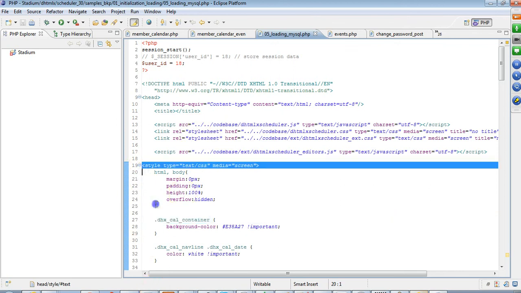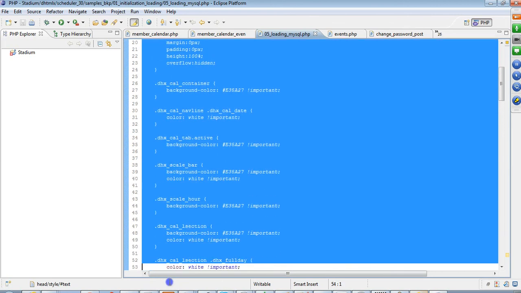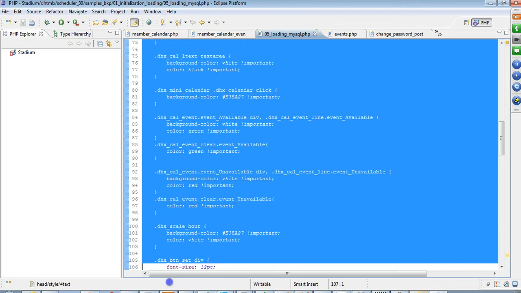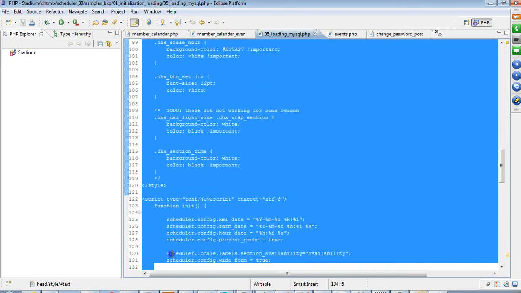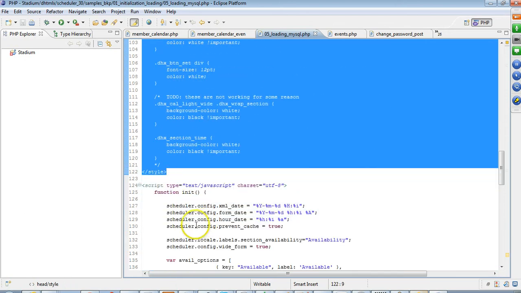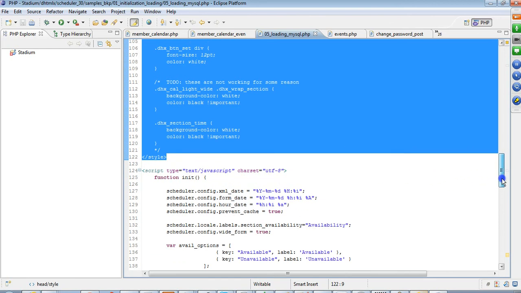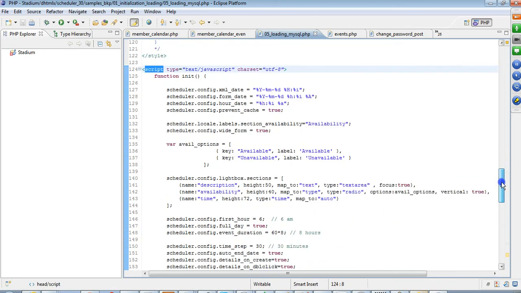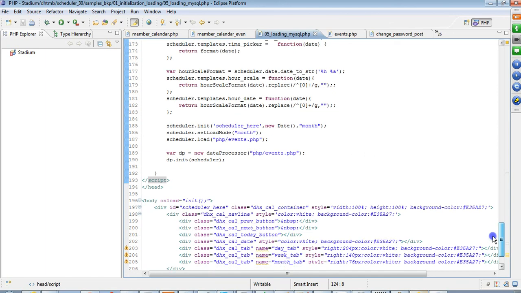Yes, this whole thing extends all the way till here. So instead of putting all this here, you can put it in a file also. So then you change the type to text JavaScript for the next one. Yes, because the next thing is a script, it's not a style. And this is all inline JavaScript. It's not in an external file. But again, notice the script is inside the head.